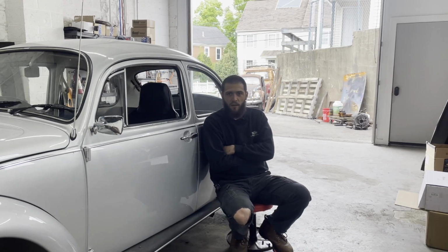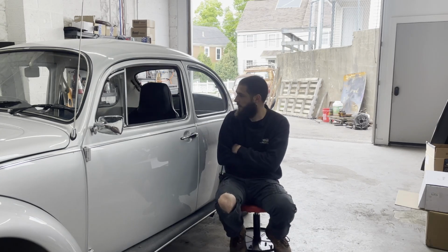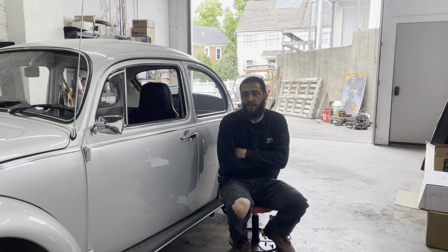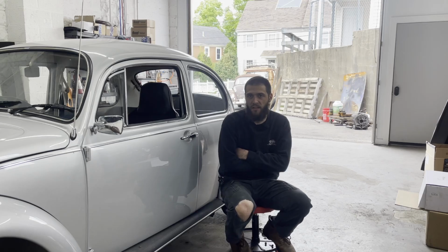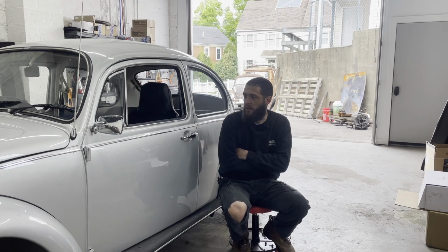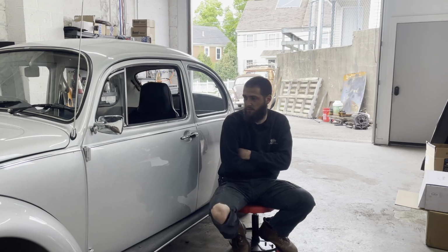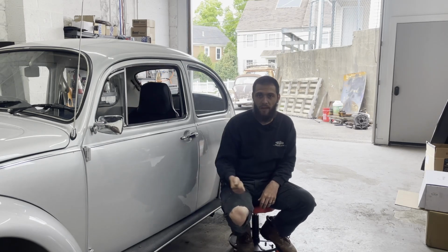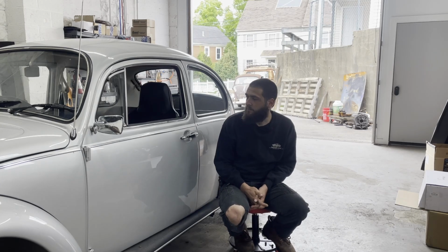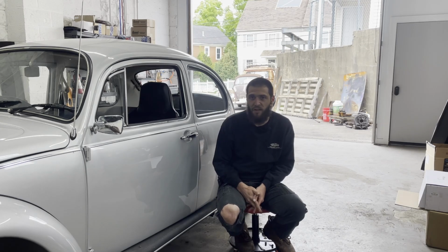So it's been some time. I've been tinkering with this on and off because it's been infuriating me. And I think the issue is that the double relay behind the back seat is not actually working the way it's supposed to. The only time I've been able to get this thing to run is if I prime the fuel pump manually, like running leads off the battery and jumping the fuel pump to prime the system. And then if I crank it, it'll run for like a second and then it doesn't run anymore.